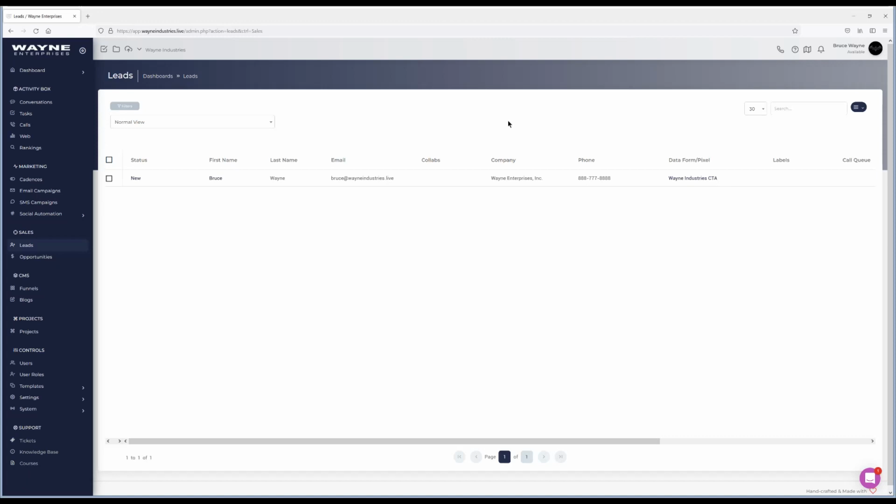Okay, now that we have our phone system set up, it's time to set up email. There's several different ways you can integrate email into our platform. One, you can set up an internal SMTP. That's where you're using our mail servers on your domain. You can set up an external SMTP. That's where you're using like Mailgun or SendGrid to send mail on your behalf.